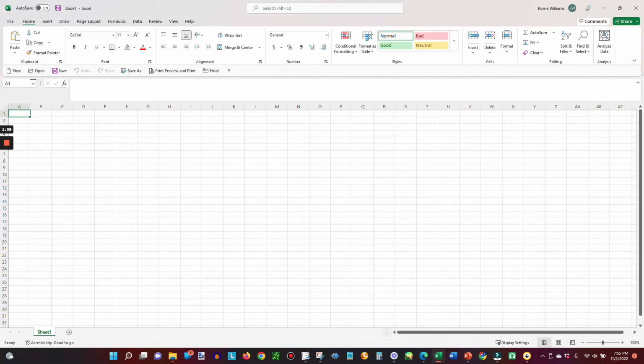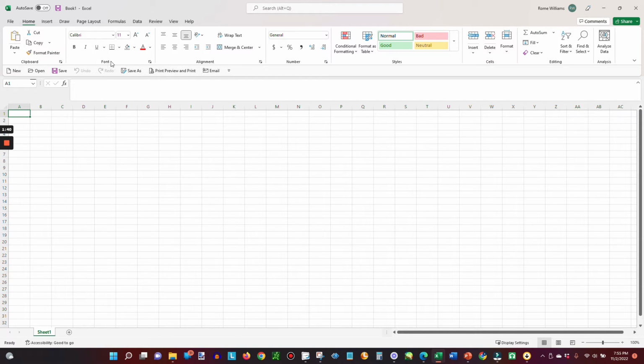A ribbon, simply put, has four components. They are tabs, groups, buttons, and even dialog button launchers, and we'll get into that in just a moment. So let's take a look at the home menu. So underneath this tab here, home, you'll see it's sectioned off based on a group of actual similar buttons. Underneath one of these components, you'll find things like copy, paste.